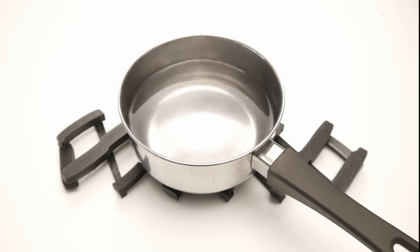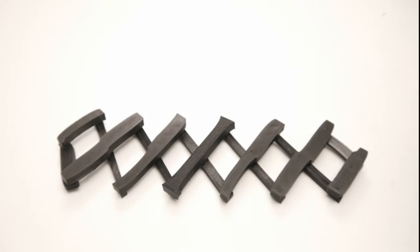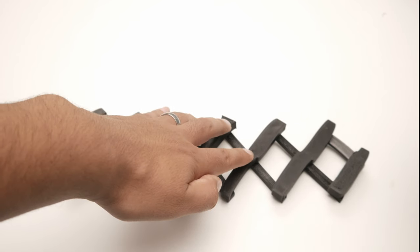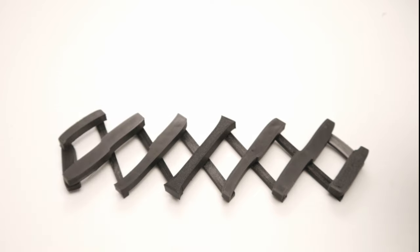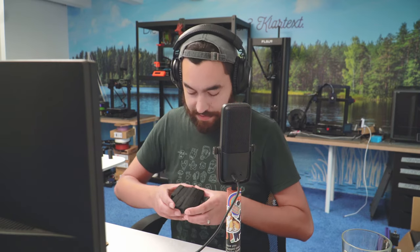It doesn't fit. Okay, I think we'll do that once more. Finally it fits, but we've got to see how it deals with high temperatures. I've had some boiling water on the pad for a while — a few minutes — let's take a look. It didn't stick to the pot, that's a very good sign. Doesn't seem to be any damage. It's very hot obviously. I think that works. I like how it unfolds like this — that's so cool. It is not as stable as I'd like; it is flexible filament after all. Nylon would have been a better choice, but this still works and it's just way easier to do. It's like one of those grabby devices.